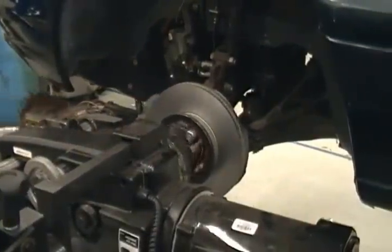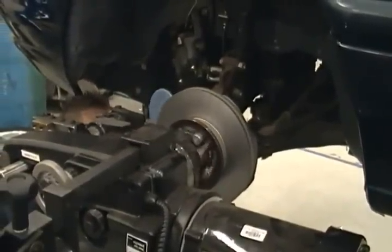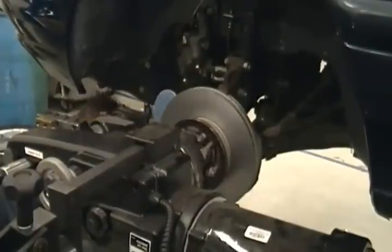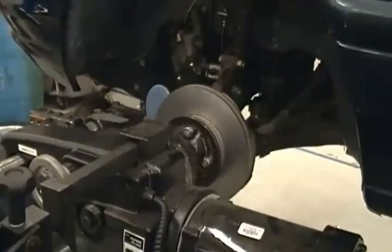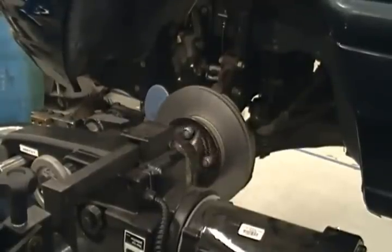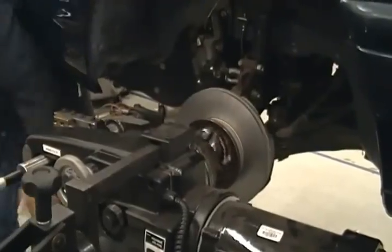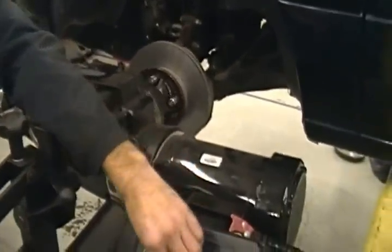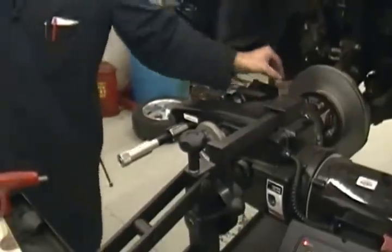Now, it may be necessary to come in from the bottom, like to get the back, coming in from the bottom. Yeah, I got a lot more spinning that way. That's good.